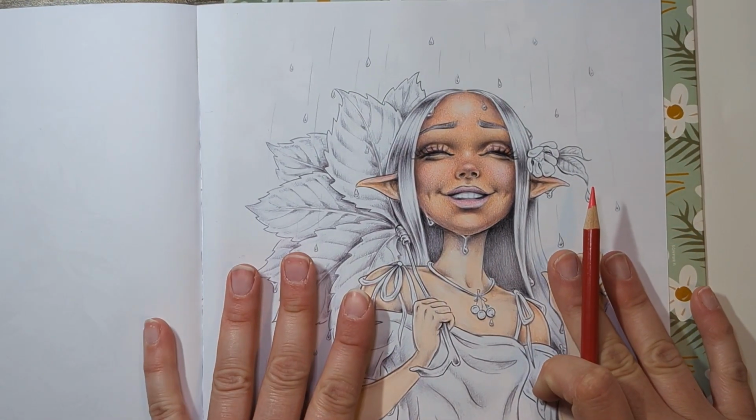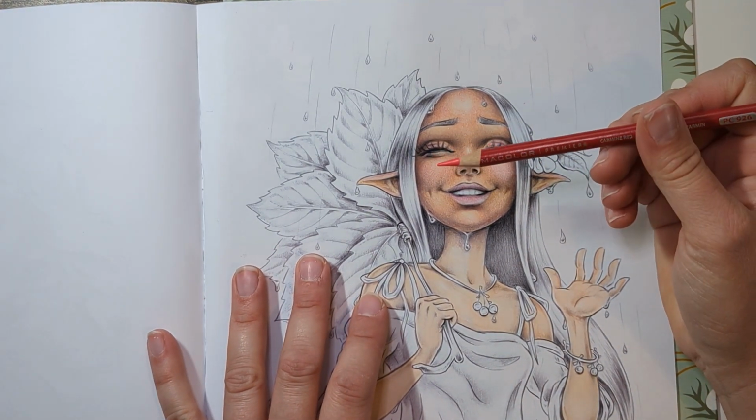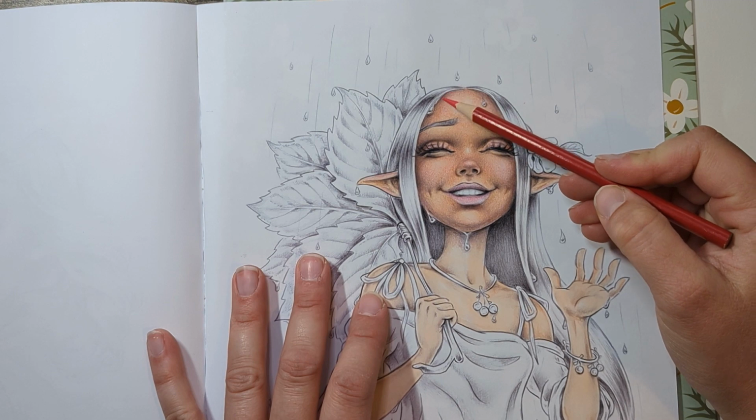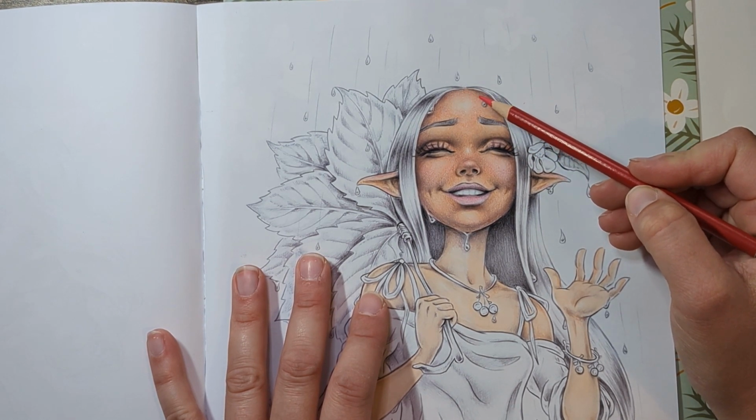Okay, we're trying to finish up her face. I have Carmine Red. And I'm just going to add a little bit of that to kind of the high points of the face.